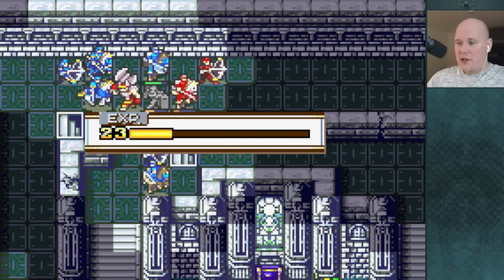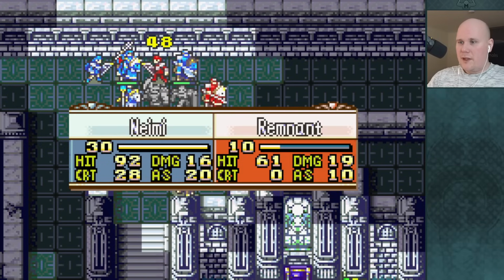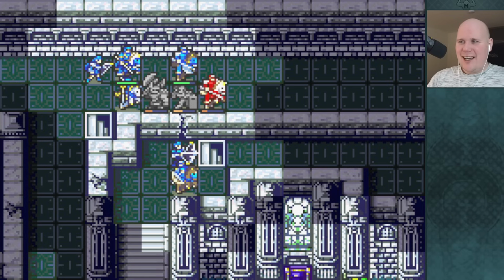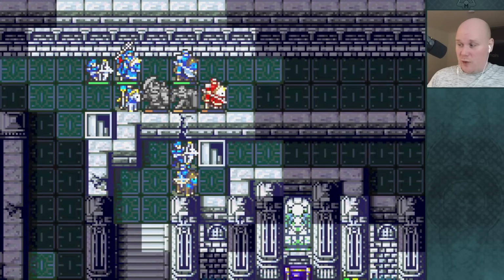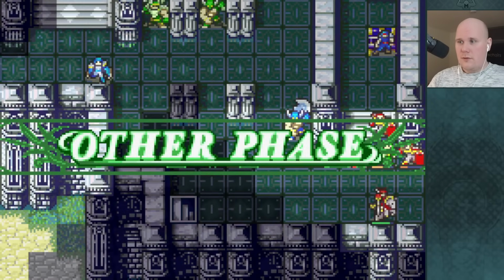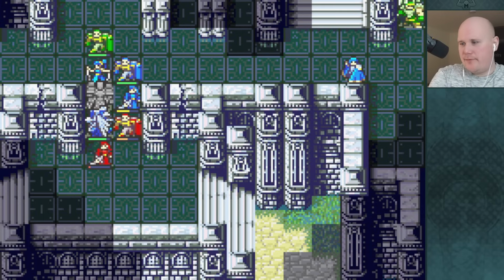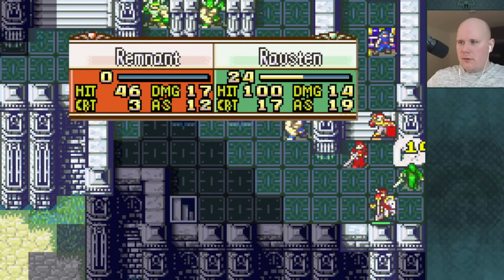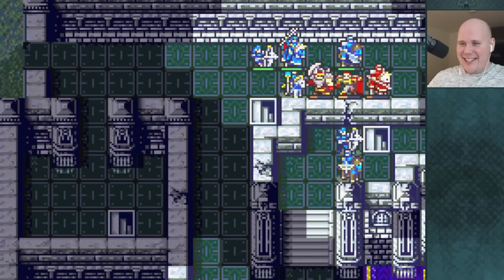Oof, careful, Lara Shell. She's very squishy. Oh, nice job, Naimi. Let's go. Naimi's actually a pretty solid pick, I think. Look at her stats. They're actually really good. Alright, nice. Man, the Swordmaster is putting in some work.